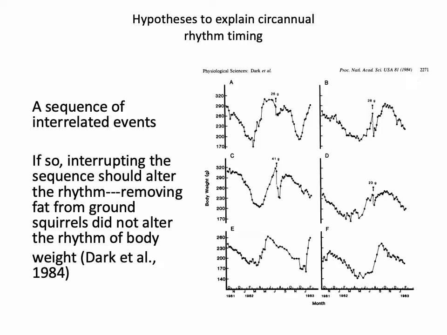When you remove fat during a period where you would expect them to start a decline in body weight, they continue to decline in body weight. They have this initial recovery, but they recover back to not the original mass, but a mass of what you would predict if they were on this programmed downward weight loss decline. And vice versa, if they remove fat earlier in the year during this period when you expect to see ground squirrels slowly gaining mass, if you remove fat tissue, after a brief period of recovery, they continue to increase. So this doesn't support this hypothesis that if you just disrupt one of these physiological processes, you'll scuttle the whole circannual rhythm. After a brief period of recovery, they continue on the same circannual rhythm of body mass.